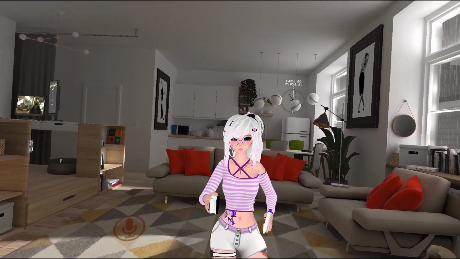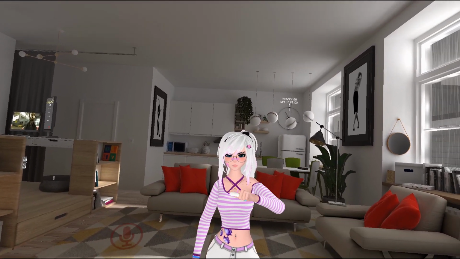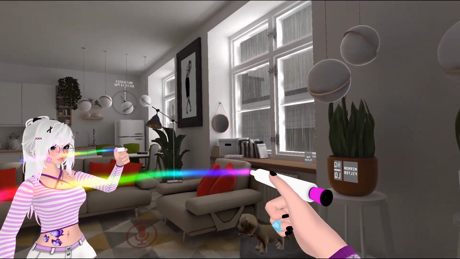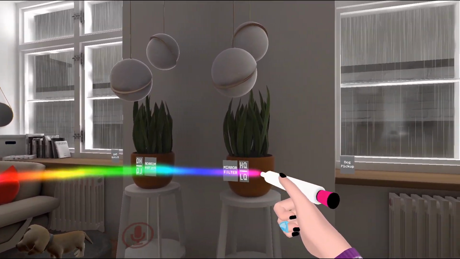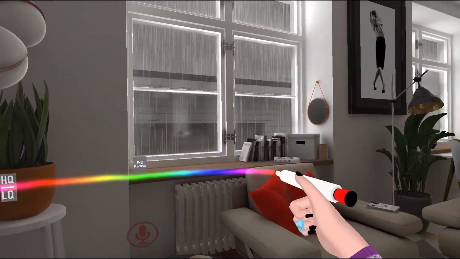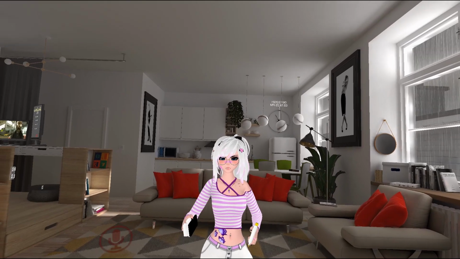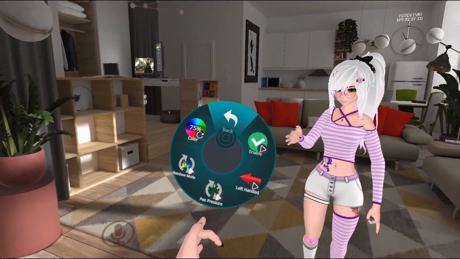Like I said before, you write by making a fist and squeezing the trigger. This pen pressure mode is going to change the strength and the size of the marker based on how hard you squeeze the trigger. So you can see it's small now, and if I squeeze it all the way, it gets a little bigger. So that can be cool. A nice little feature. And then that's it for the marker.